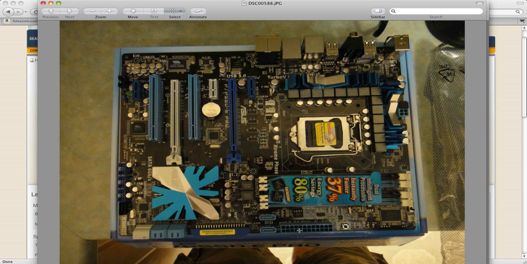This is kind of like power for the whole motherboard, right? This here is power for the video card, and then here is where you're going to be plugging all your stuff in. That's like the back of your computer. It's too easy. I'm going to show you in the next video how easy it is to build a computer.